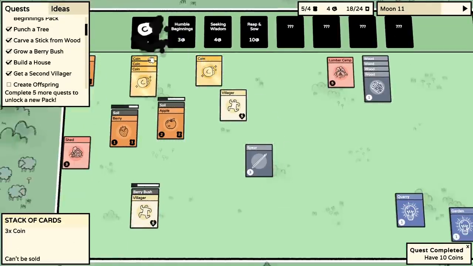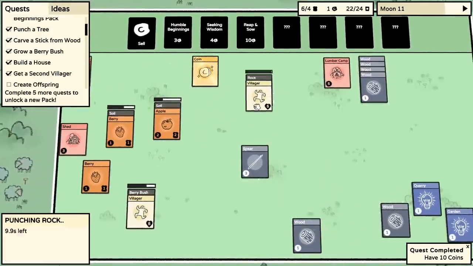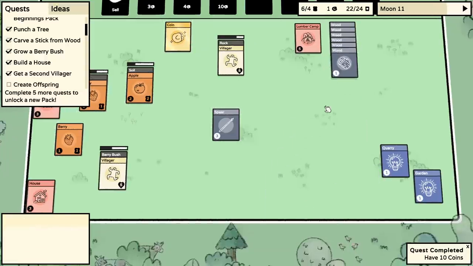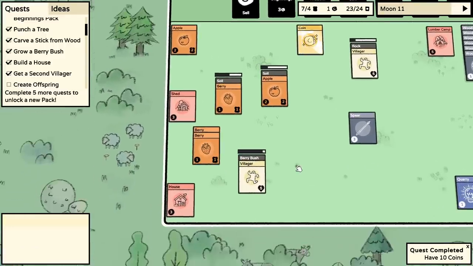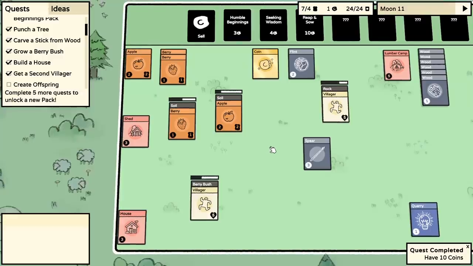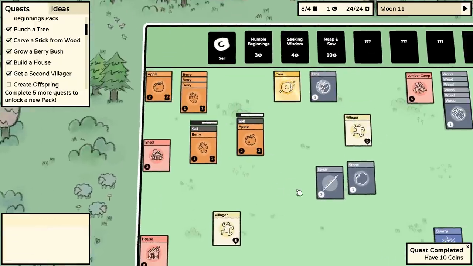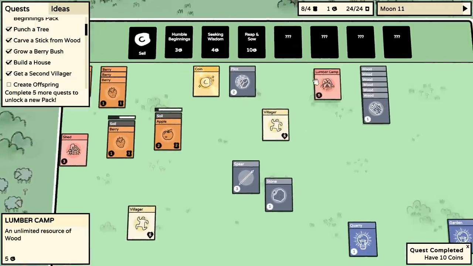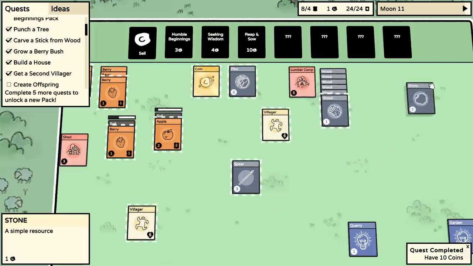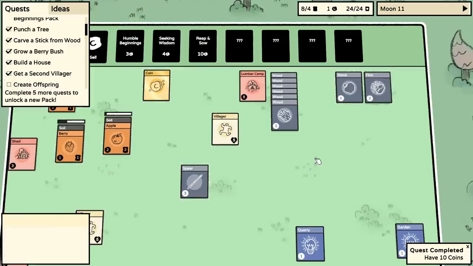Sell stick. Sell stone. More humble beginnings. It'd be nice if there's an auto find a spot for that button. That'd be really, really nice. Okay, so we're going to get enough food just barely, and then we're going to have these going on as well. Did the apple tree just give us 1 apple? It's dumb if true.